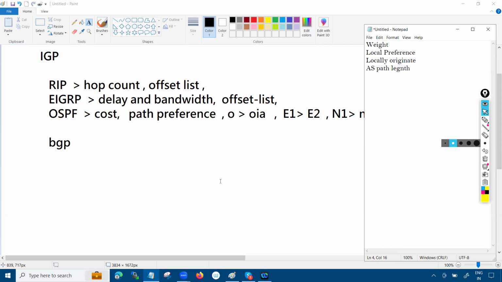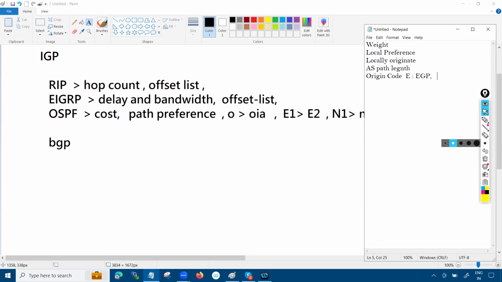If you remember, we have seen this attribute in eBGP loop prevention. After that, we have the origin code. Basically we have three types of origin code. E represents EGP, a protocol we are not using nowadays.